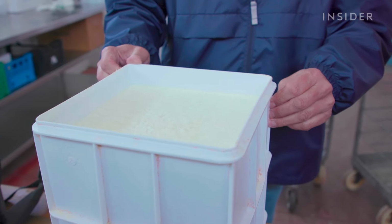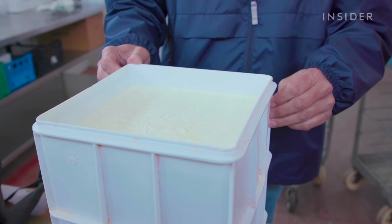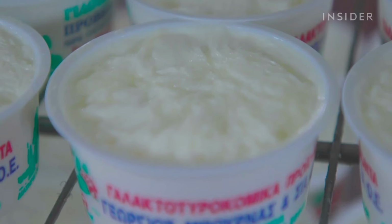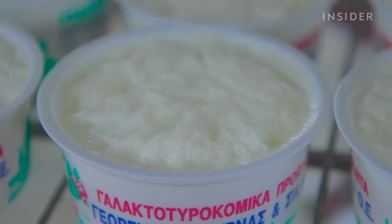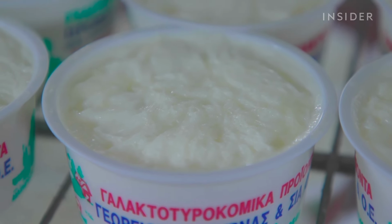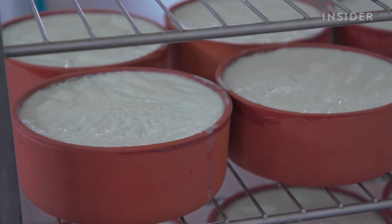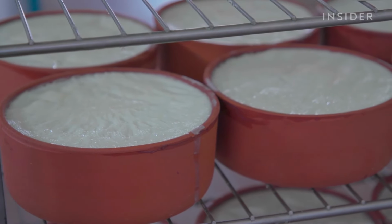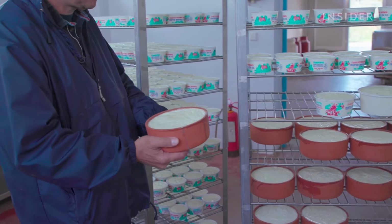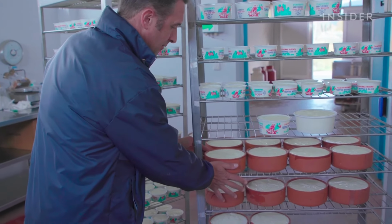The only one that can handle a bit of wiggling for the camera is this 17 kilo tub that Antonis will turn into tzatziki. Although at this step it is important that the butterfat at the top and the liquid whey at the bottom stay separate, that doesn't mean that the liquid whey needs to be strained and taken away. The whey is sour and the butterfat is sweet. As the yogurt keeps fermenting at room temperature in its pot, the two will slowly combine.